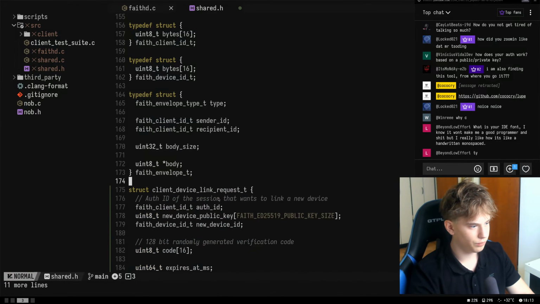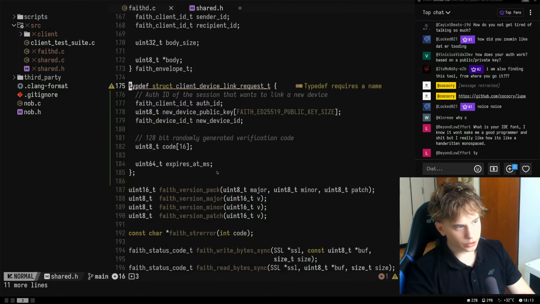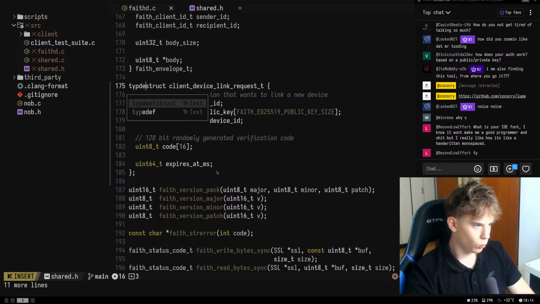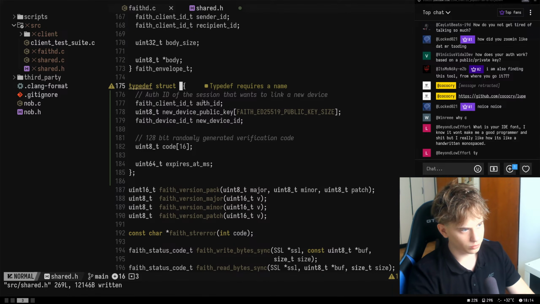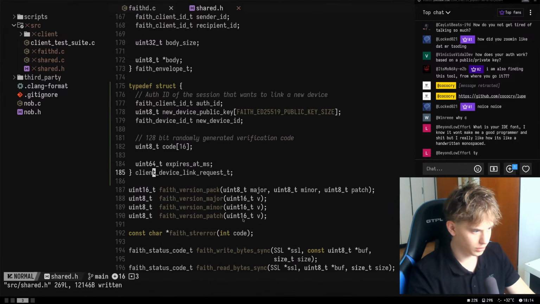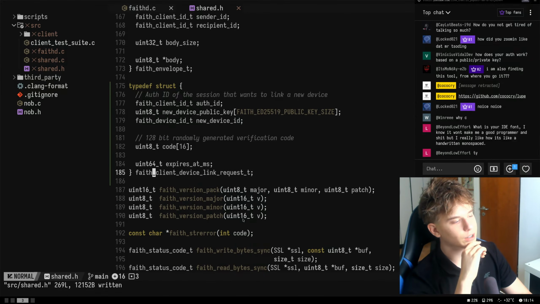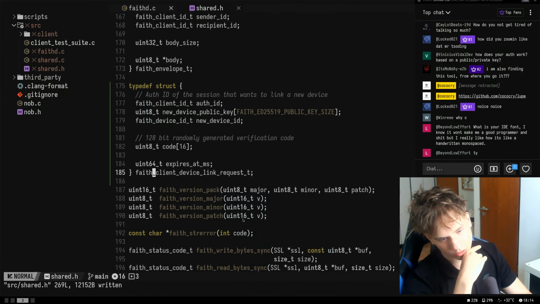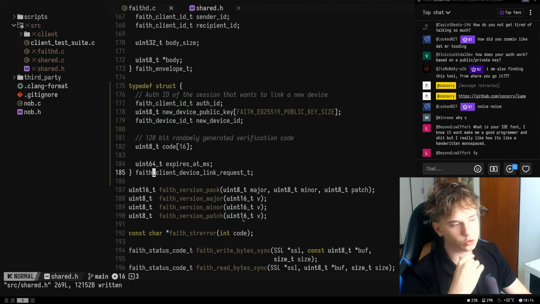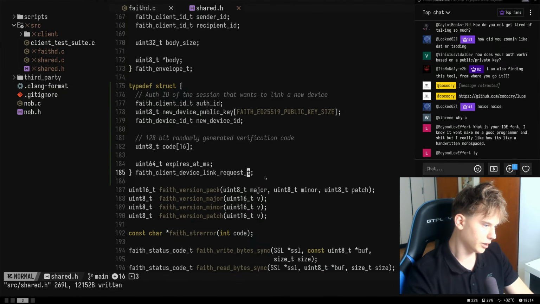So in here, we need to have a different standard, or way of writing code inside of this file, because we just agreed on it early on, and now we have to do it like that. So in here we type dev structs. It's okay, because then you will know easily if this struct comes from the shared API or not. And also in the shared API, we prefix everything with faith. So you easily know, okay, that's in the shared API. So I think it's not even that bad.